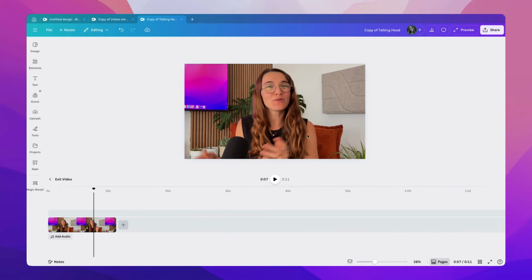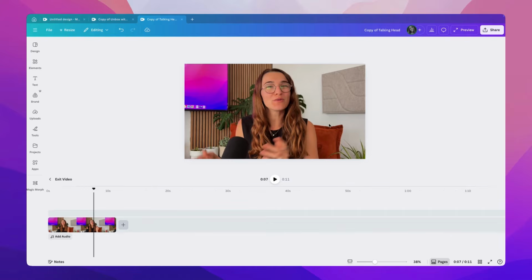I want the text to appear slightly behind me to give that shot more depth, and I also want an arrow that moves from confused to confident when I say it. Let me show you how I do it so you can learn how to create text that appears behind you in your videos inside Canva. This is something that works really well right now, so here's how to do it.